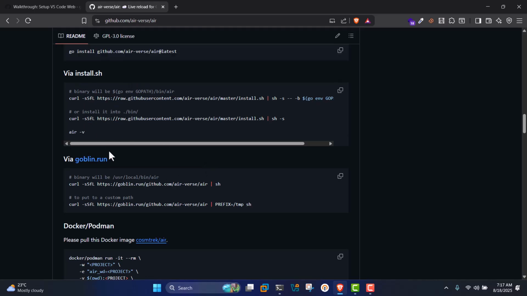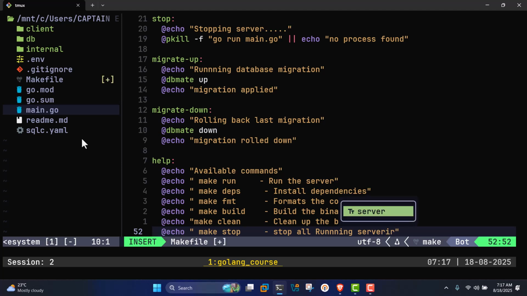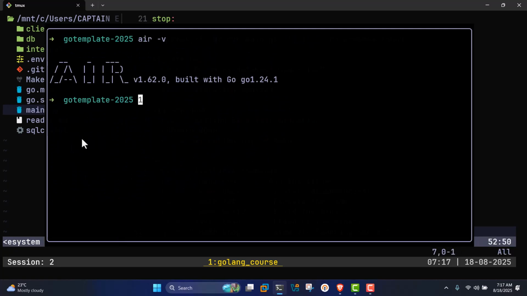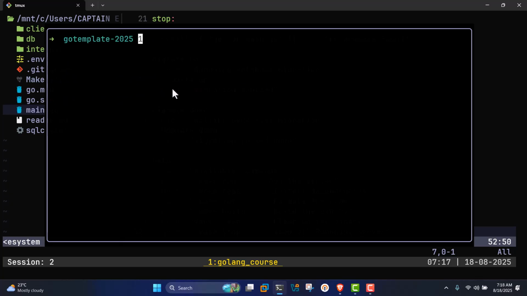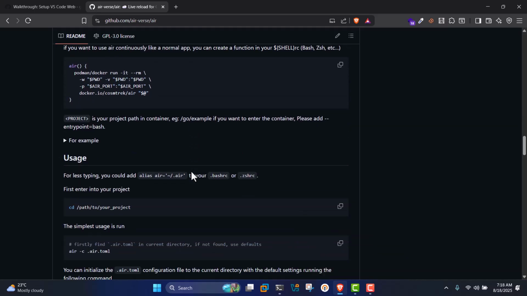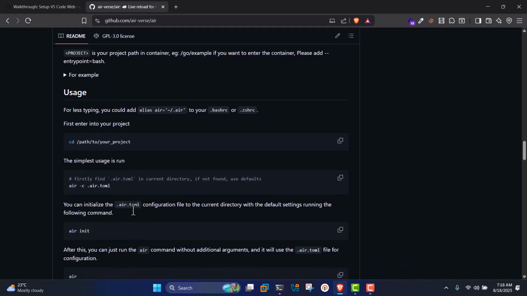After installing, we want to run the version. So we can clear this up, air -v. So we have the version 1.62.0. So let's look at how we can use it.